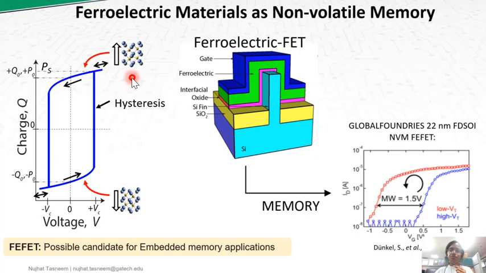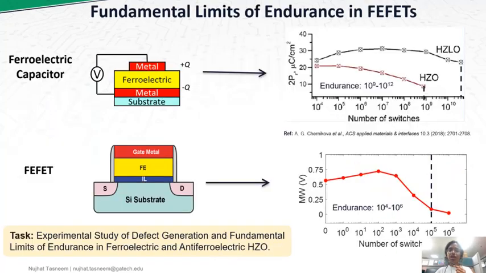The charge voltage characteristics of a ferroelectric capacitor shows hysteresis, which means that this can be used as a non-volatile memory device. Now, when we use this Fe material in the gate dielectric of a transistor, we get a ferroelectric FET, which has been used in the past years in non-volatile memory applications. A major drawback of these FeFETs is its endurance. Previous reports have shown that although ferroelectric capacitors show endurance up to around 10^10 cycles, FeFETs endurance is only around 10^5 cycles.